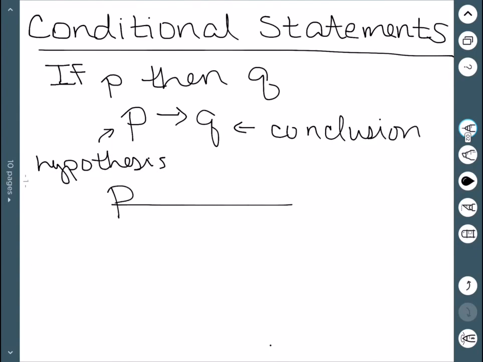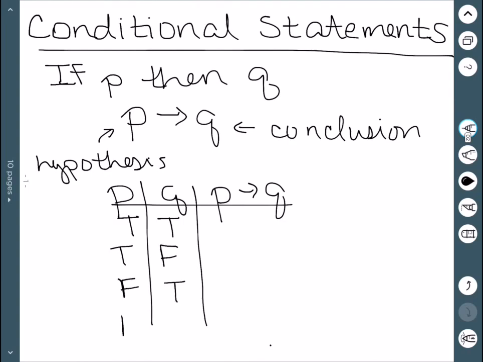The truth table here may seem a little bit weird, but we'll walk through and explain it. So we have four options: true true, true false, false true, false false.